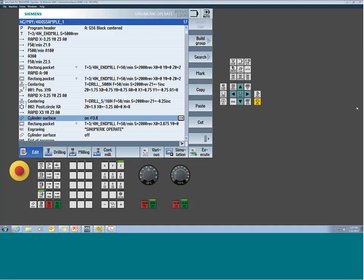I'm pretty sure I did a ShopTurn advanced turning cycles with the TRACYL function. So Jay, I would take a look at that webinar because I do go into some of this functionality in that one as well from the turning aspect. Sounds like you probably have a CTX machine you're dealing with.